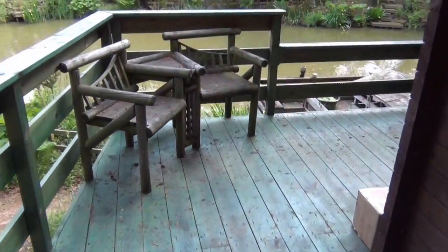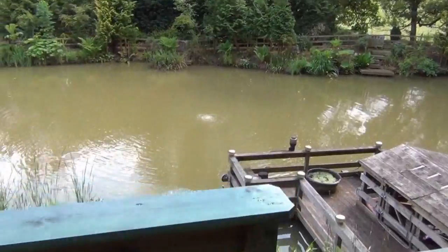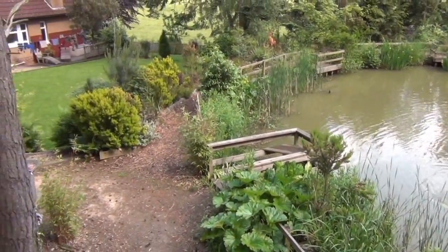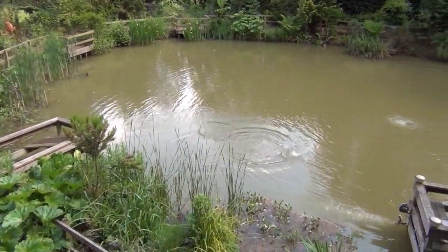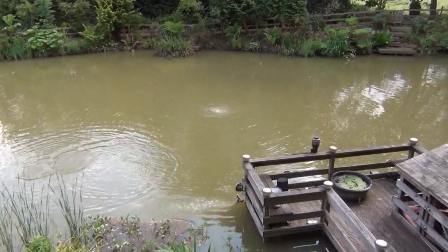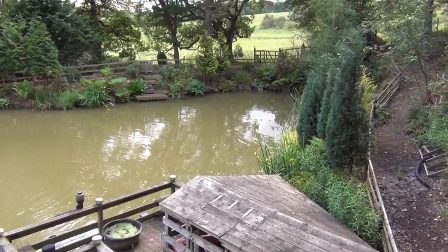Now then, a few people have asked me lately to do an update of the pond, so this is just a very brief video showing you what it's like in mid-June. It's still mucky, all churned up because of all the carp that are in here. It's a clay-lined pond so they just keep digging up the bottom, making a real mess.